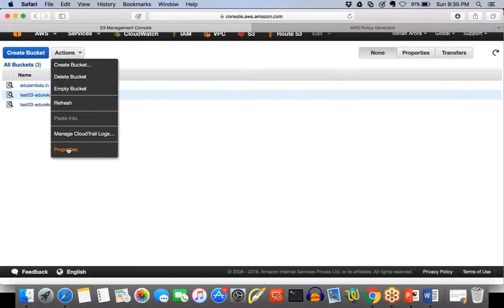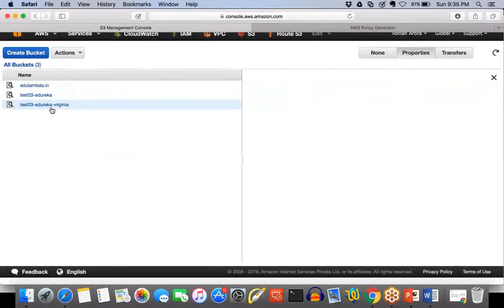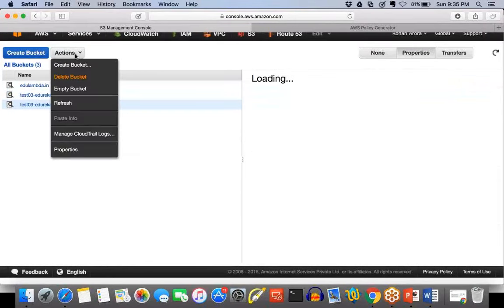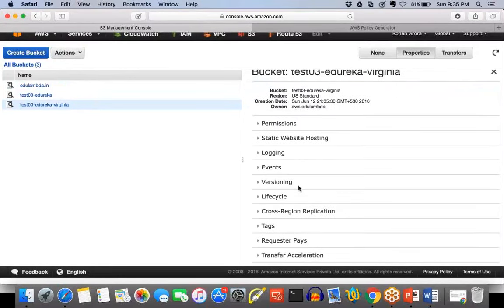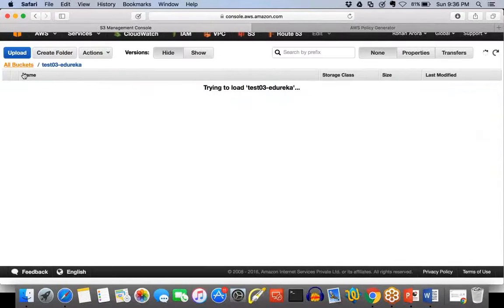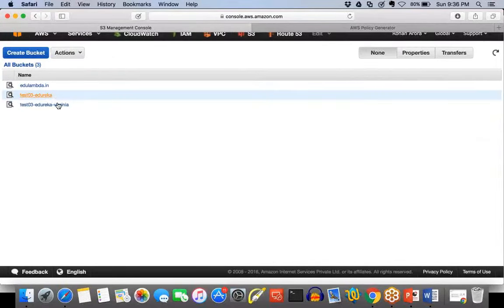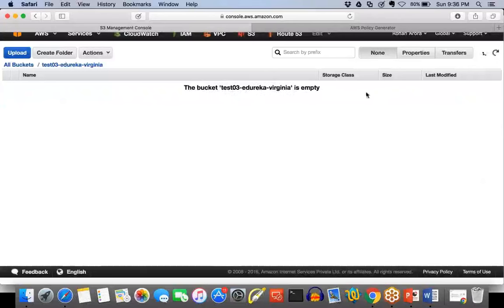So I go to the properties of this Virginia bucket, and I'll enable the versioning on it right now. Because in order for this cross-region replication to be successful, both the source and the destination buckets should have the versioning feature enabled. On the top one, test Edureka, this is my California one. The below one is North Virginia; I'll go to the properties right now.